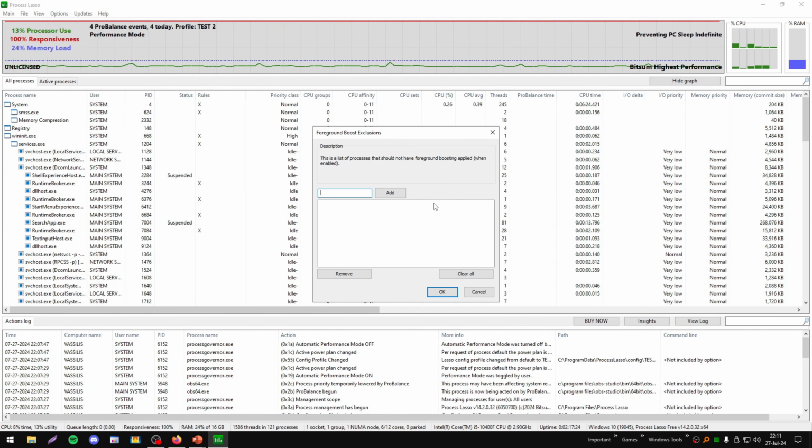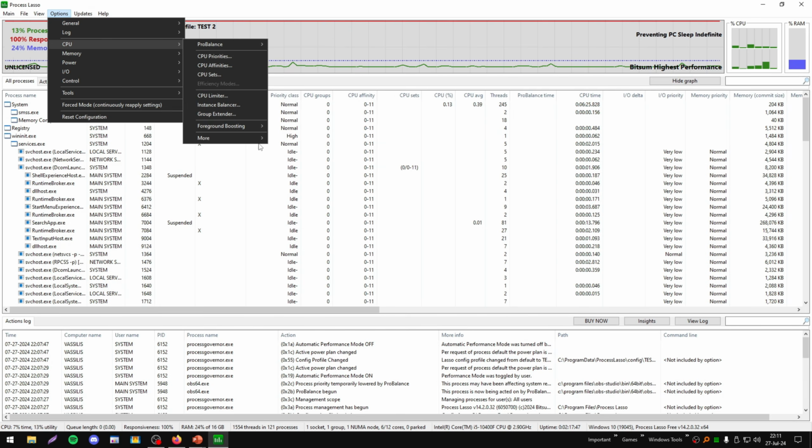And you can also select exclusions if you want to remove a process from getting foreground boosting. For instance, if you're streaming and you have your game and OBS in the background, you may want to set OBS to not take any foreground boost. And that's all.